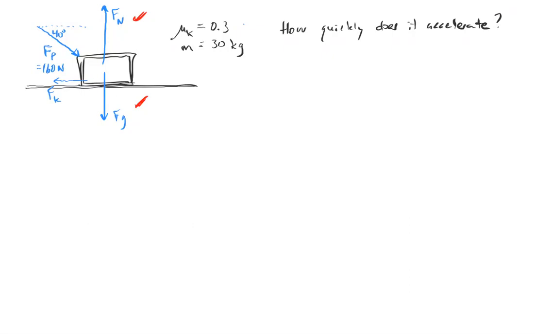Let's get some color in here. We'll go in green. And in this problem, now that we've set up, we've got our knowns, we've got our force diagram over here. If we want to know the acceleration in the horizontal direction, because that's the only direction it can accelerate here, well, again, we want to write down the sum of the forces in the x direction is equal to the mass of the object times the acceleration of the object along that axis, right? F equals ma, albeit just for the x-axis.